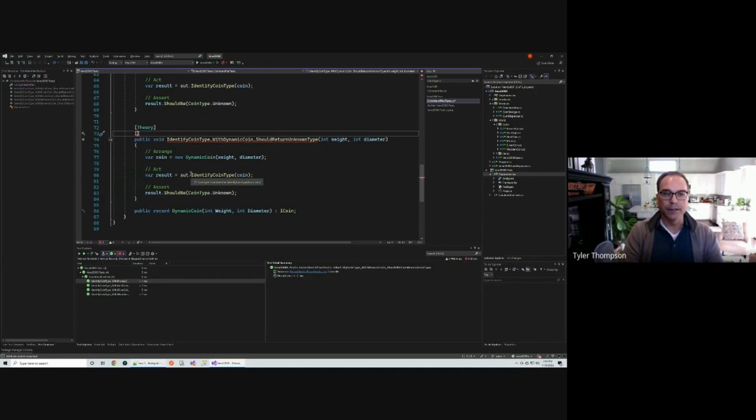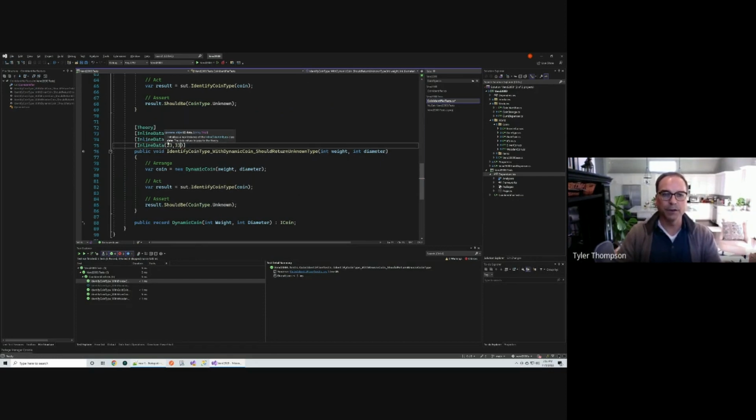I'm going to hand inline data. And that inline data is going to take a collection of objects. And so in this case, we're just going to pass it in like this. So it's going to be 23, this, right? Something like that. And so we can say, okay, well, maybe it's 200 whatever and this. And then we'll do one more. If we say, okay, do we have any problems if it's 0?